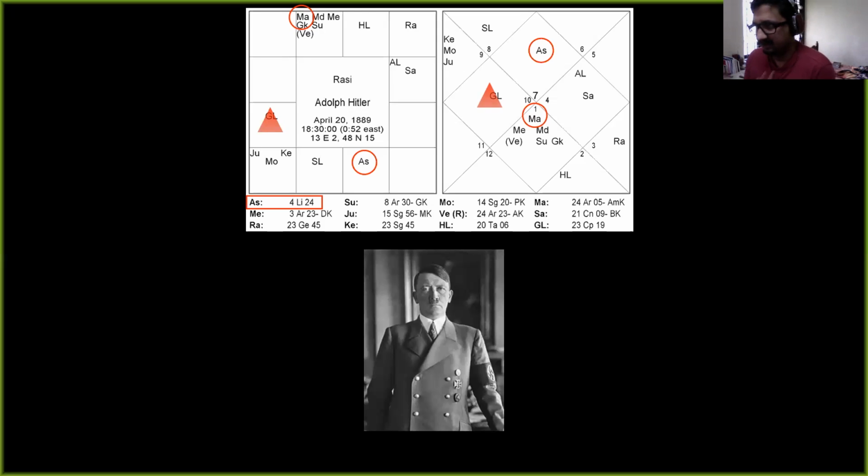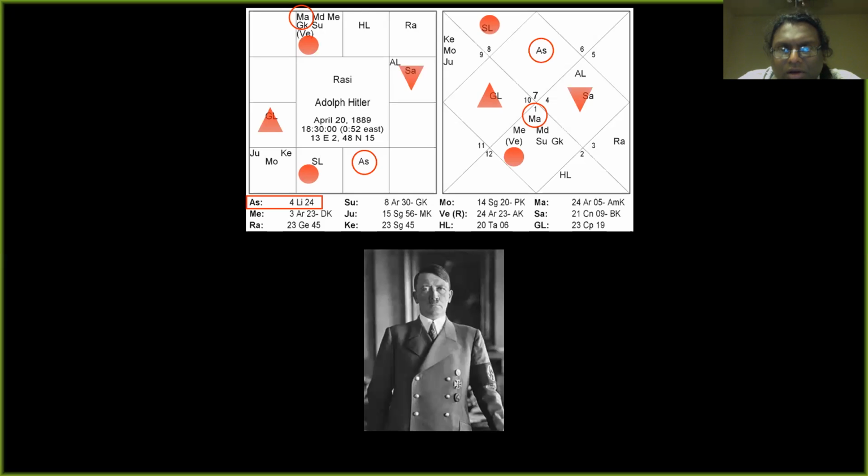So what is the exaltation sign of Mars, Aditya? Exaltation sign of Mars is Capricorn. Okay, that is shown by the upward facing triangle here. What is the debilitated sign of Mars? Cancer. So it is Cancer. Now, what signs does Mars own? Mars is the lord of which signs? Aries and Scorpio. Oh, that's why you put the 2 circles for lordships. Okay. And what is the Mulatrikona Rashi of Mars? I think it's again Aries, correct? It's again Aries. Exactly. So now look at this chart again.